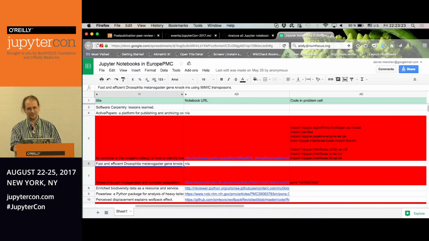Yes. And the problem with the others which have dependencies is often they're just expressed in human readable terms. They tell you, well, you would have to install this and that. But for instance, many of those notebooks or repos don't make use of requirements text or things like that. And also versioning is not indicated. Sometimes even the kernel number is not indicated. So you don't know whether you have to use Python 2 or 3 or something else.